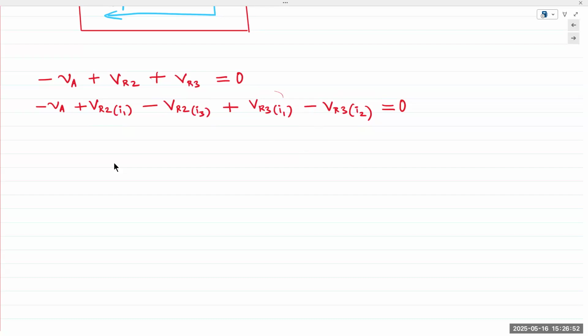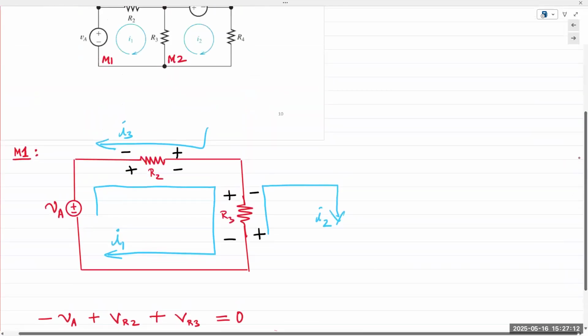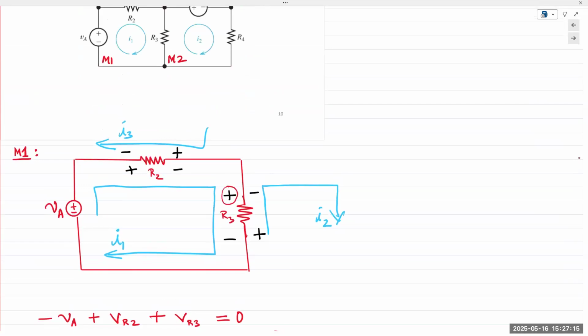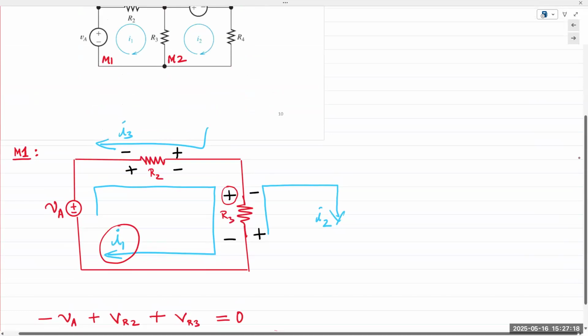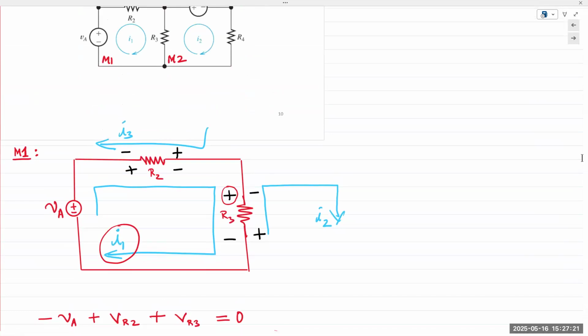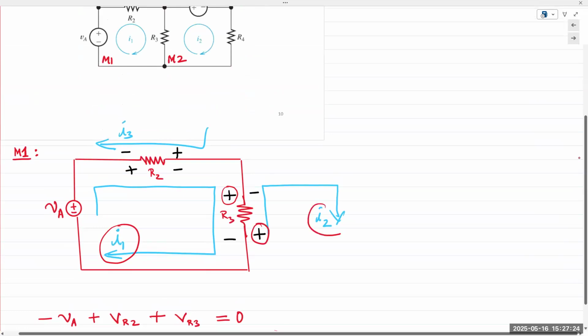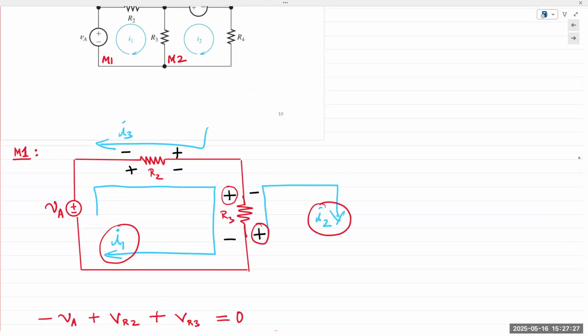So a question being asked, and it's a good question, is what if we assign one clockwise and one counterclockwise? Yes, then instead of subtraction, it'll be a summation. And that's why I'm emphasizing this plus and this minus, because they're in the opposite direction. So they cause a voltage drop in the opposite polarity. This positive is due to this current right here, and this positive here is due to this current right here. If I2 was chosen as counterclockwise, then both the currents would be coming down from the top and both voltages would be positive.